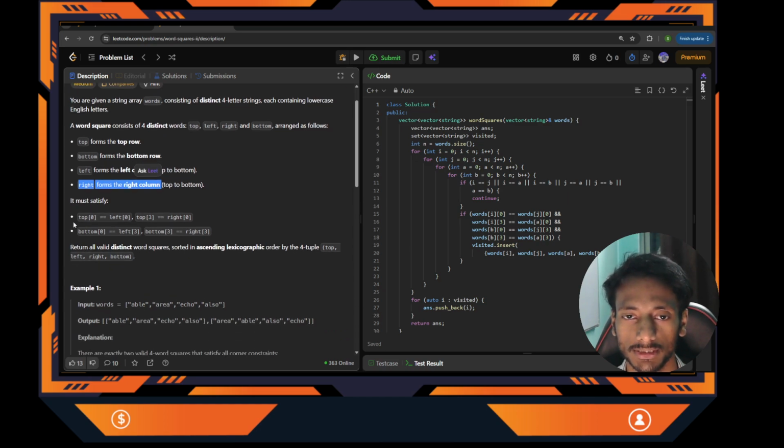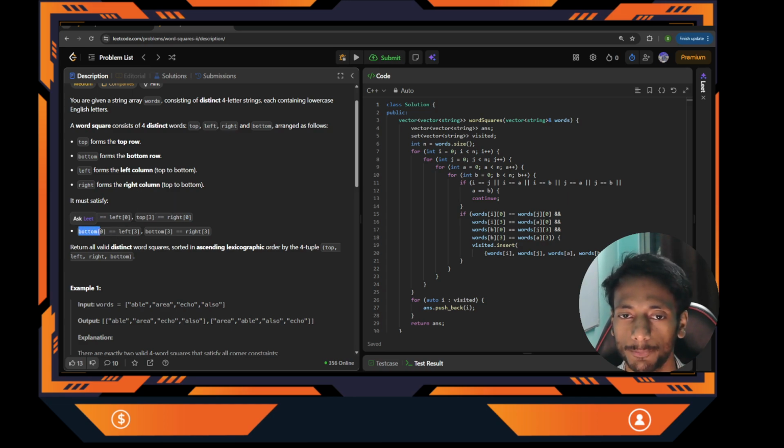So the condition is that it must satisfy top[0] equal to left[0]. So the first character of the top word will be the same as the first character of the left word. And similarly, top[3] will be the same as the character at index 0 of the right word.